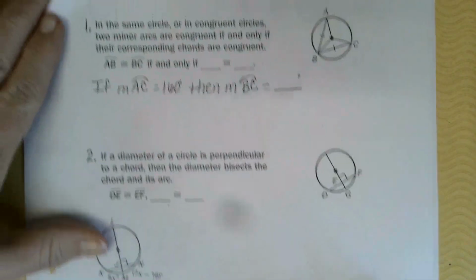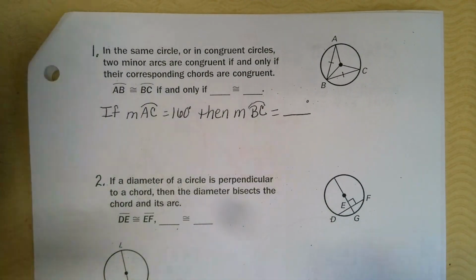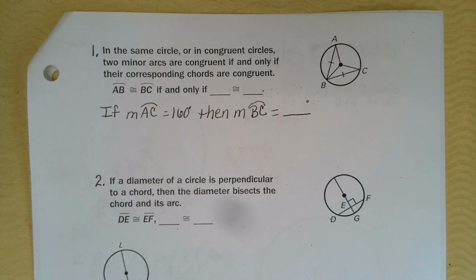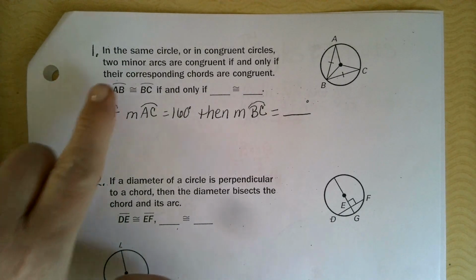All right, let's go to the next page. So these theorems on the next page are super, super easy because they are very symmetrical. Okay, so when you have 2 pieces congruent in a circle, it just brings out all sorts of congruent pieces in the circle because we have a lot of side, angle, side congruency happening in these problems.